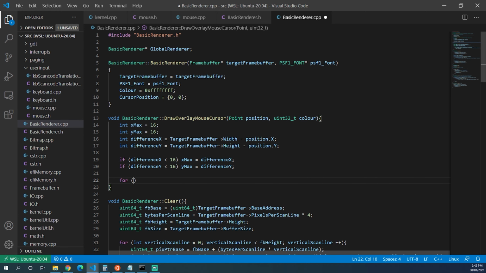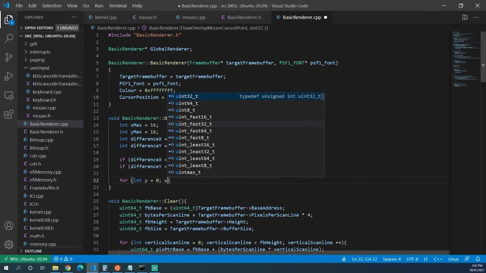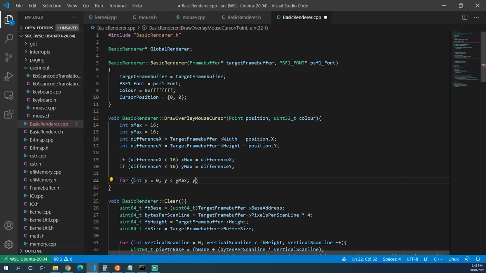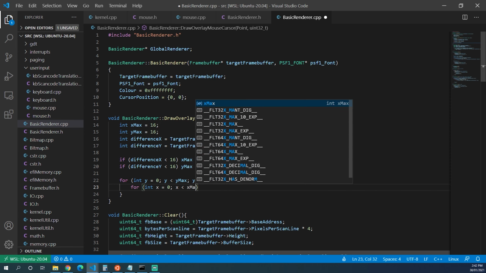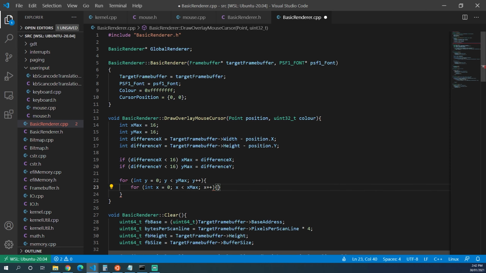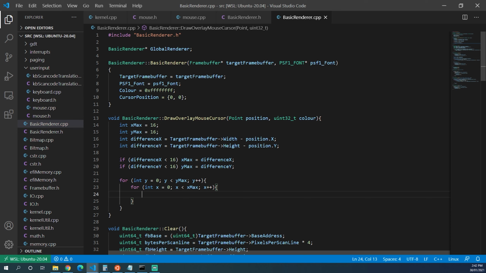Now we can do for int y equals 0, y is less than yMax, y plus plus. For int x equals 0, x less than xMax, x plus plus. Now we need to get to the bit of our bitmap, and that's pretty simple. We just do int bit equals y times 16, which is the size of our bitmap, plus x.